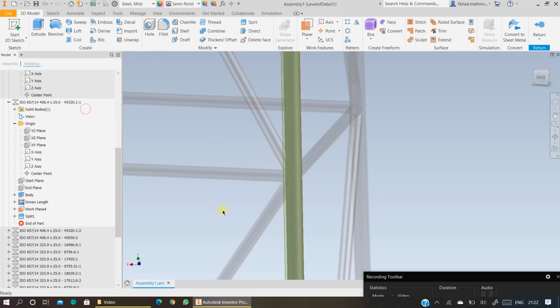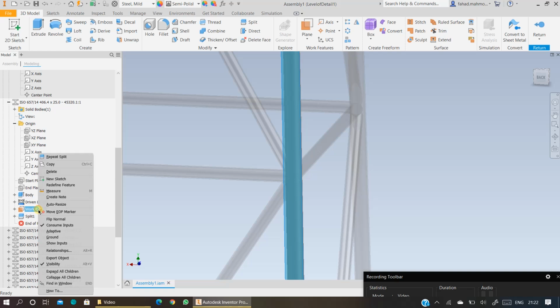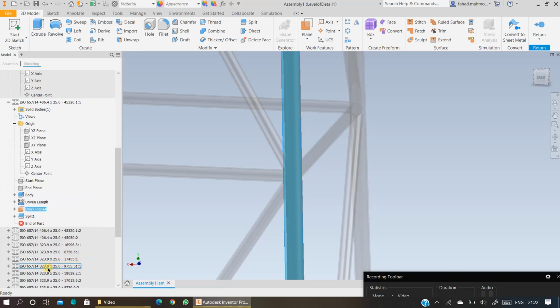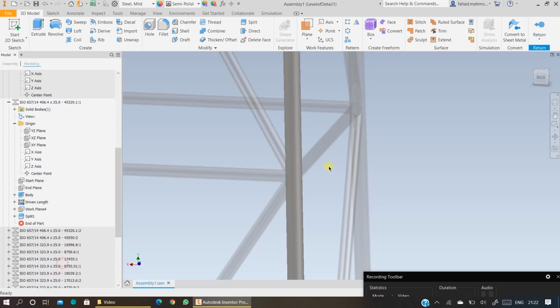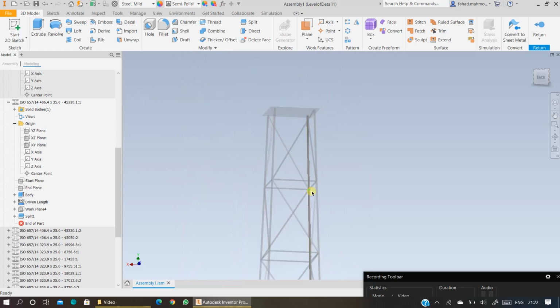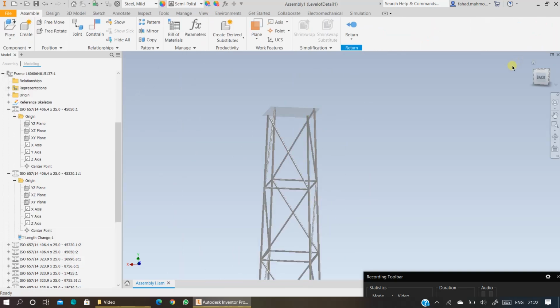Press OK and turn the visibility of the work plane off. And you will be able to see that it has been divided into two separate faces. Return again.